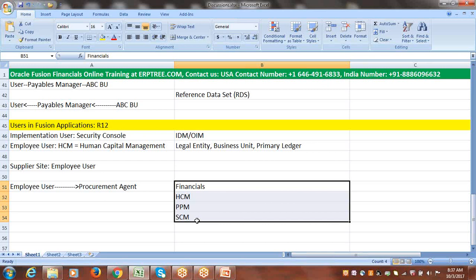Do we have a seeded implementation user? No, not seeded. They'll create it and give it to you with the cloud. Here you don't get any seeded user. And for the employee user perspective, my role should be associated with the employee user, is it? Exactly. The roles you require to do the implementation, you have to assign to the employee user, or for any user, for whatever process or areas of privileges they require, accordingly the roles will be assigned.